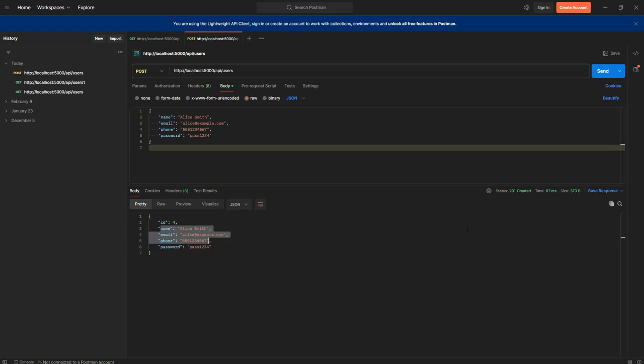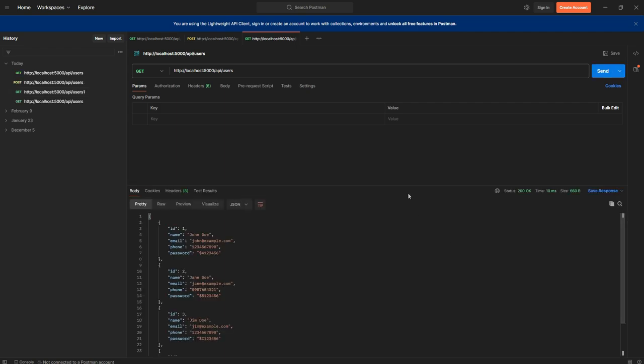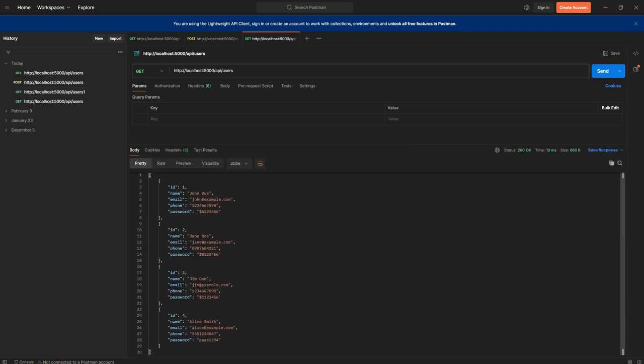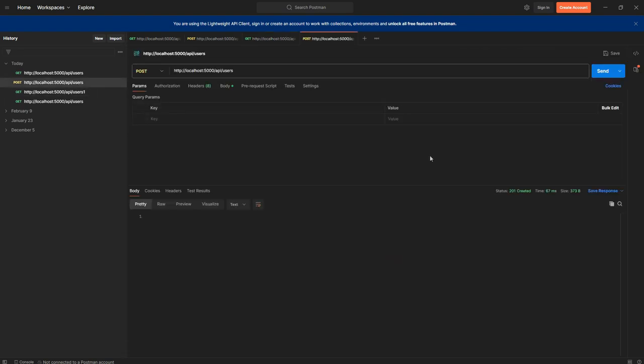So previously, with a get request, we got the response as 200, meaning the response is successful. When you say 201, yes, something has been created on the server. So you are saying the user has been successfully created, and you are getting that user information back. To verify whether it is happening properly or not, you can execute the get request again. In our previous get request, we were getting only 3 users. Now we should be able to get the 4th user, and again you are able to see the 200 as the OK response. So now we got the response as 200 OK, whereas for the post, you will get 201 saying created.